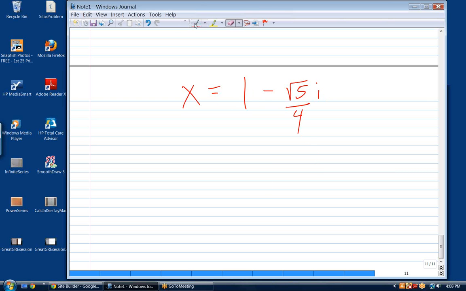And the reason I wrote it like that is because standard format for a complex number is a plus bi. There's my a, there's my b. So that's why I put the i afterwards, because I was writing it in more standard format. It's a little dangerous because you can accidentally let that i get under the radical sign, but in order to put it into a plus bi format, you need to do that. Okay, so the other solution is this.